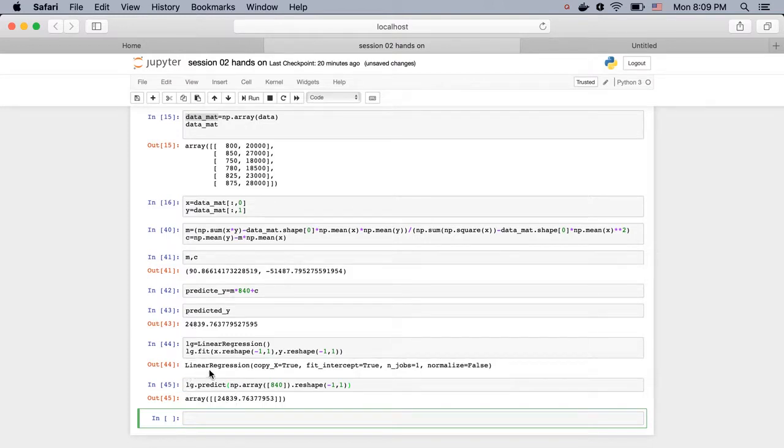I'm not sure what the implementation of this linear regression is, but it's a very simple, small dataset, and we have almost got the same values. Okay, so next we will do multivariate regression, but we will do the gradient descent approach.